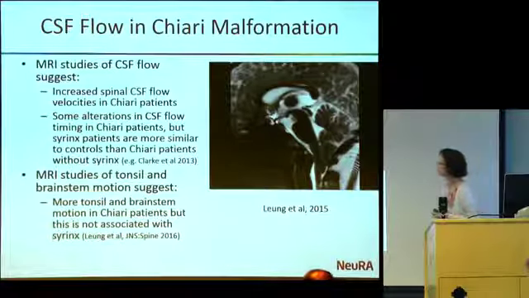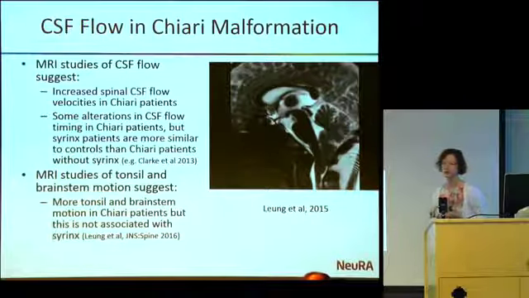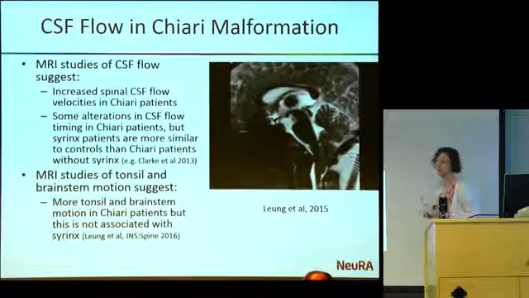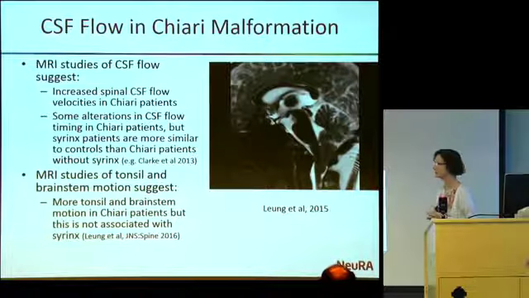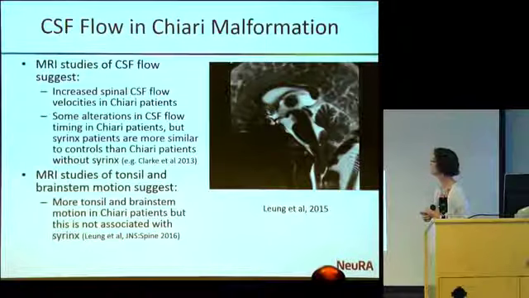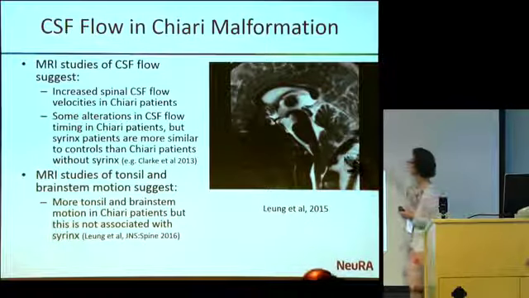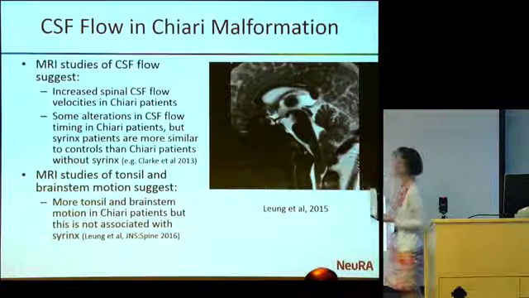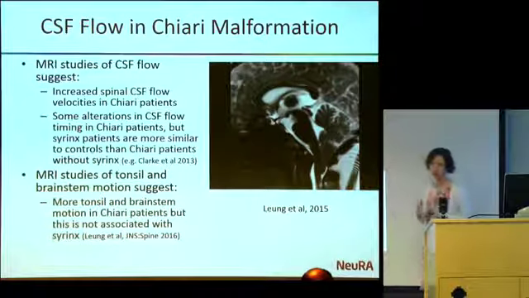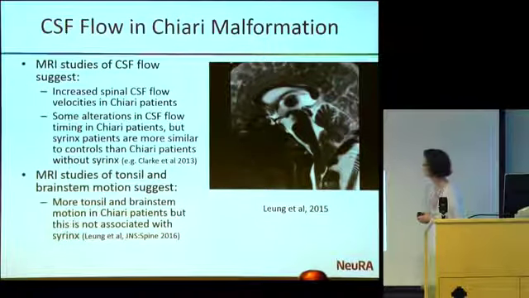We also know there are a lot of theories about the mechanisms. A lot of the early theories are based on the macroscopic hydrodynamics of the CSF, and Marcus has walked you through a number of these. Again, this is data from a study that we did a couple of years ago where we looked at tonsillar pulsation. One of those leading theories is that the cerebellar tonsils basically act like a piston and create high pressure waves in the subarachnoid space.